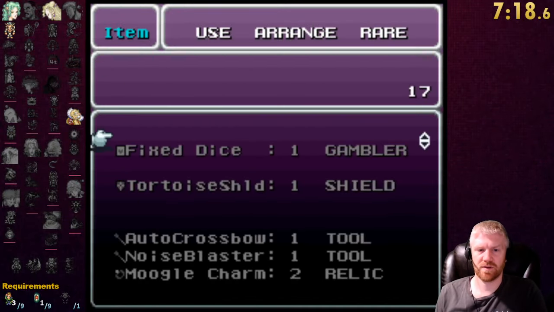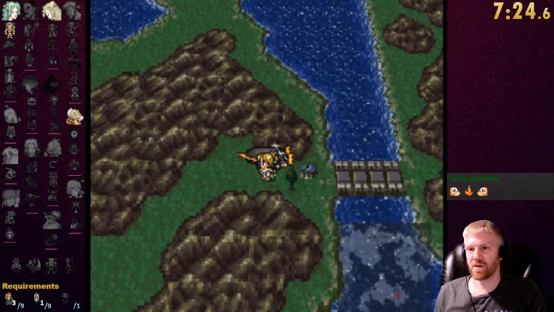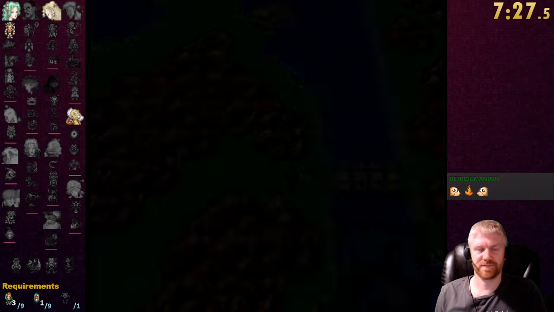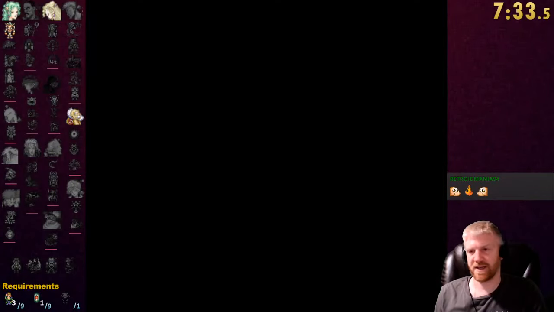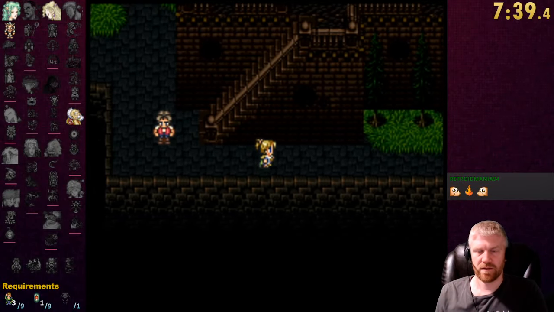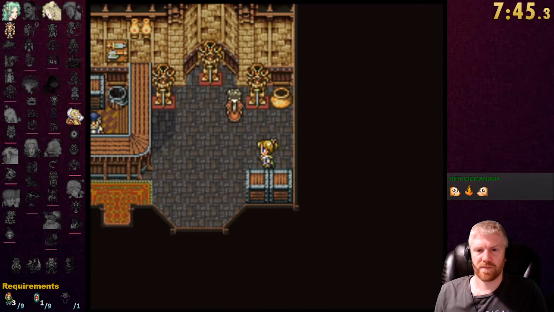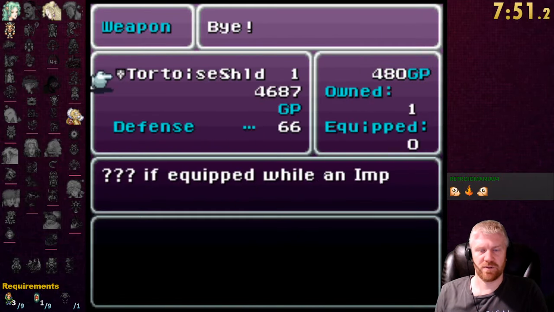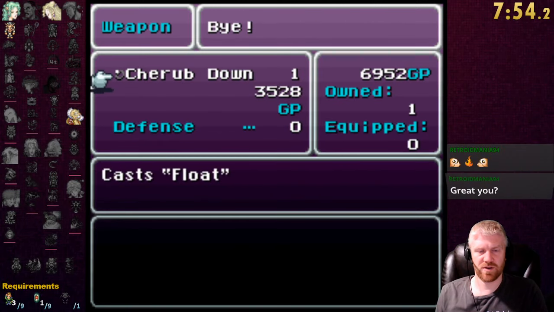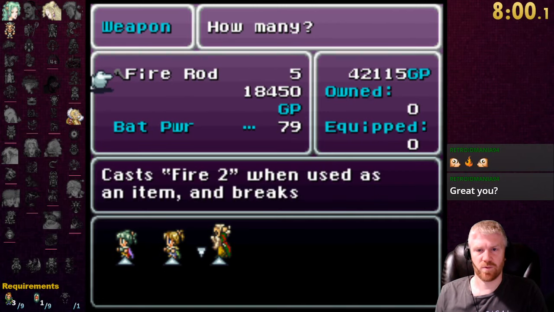Oh yeah, I wonder... Nobody can equip the fixed dice. Well, since I can't equip the fixed dice and I can't get any more party members, I guess that's just free money. Let's see what we got here. Ooh, a force shield. That's also another kind of free money kind of guy. Alright, let's get rid of Tortoise Shield, Tintinnabar, Cherub Down, True Knight, and Fixed Dice. That'll give us some good money.